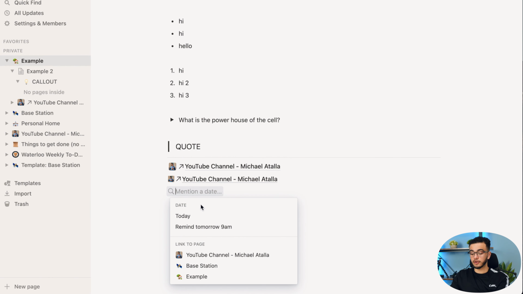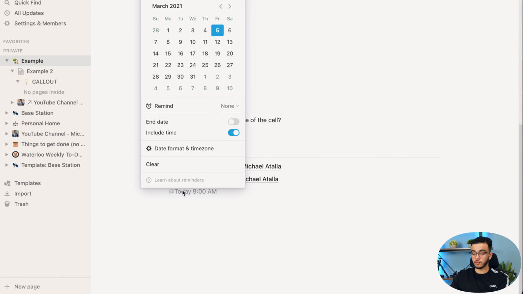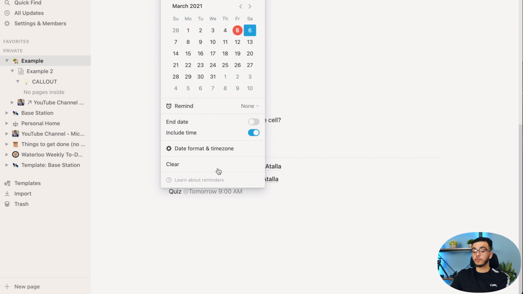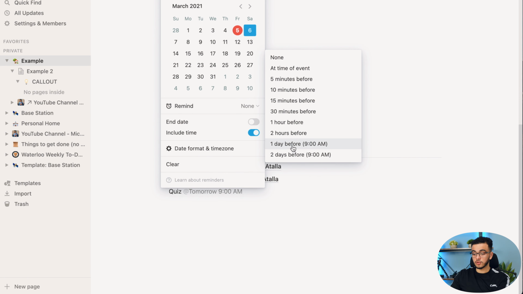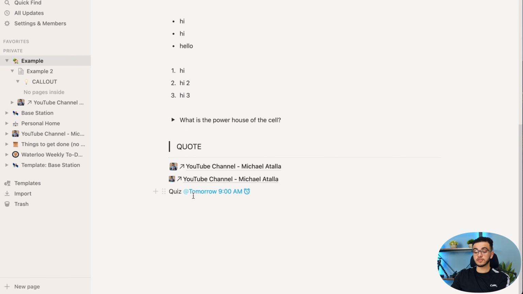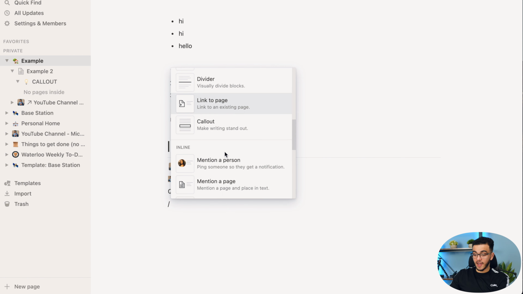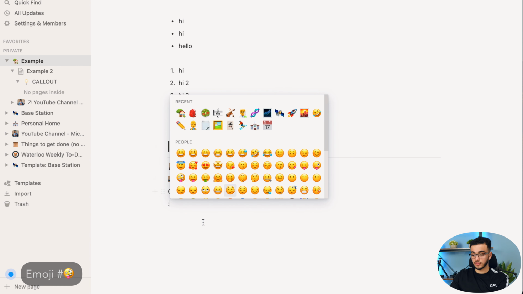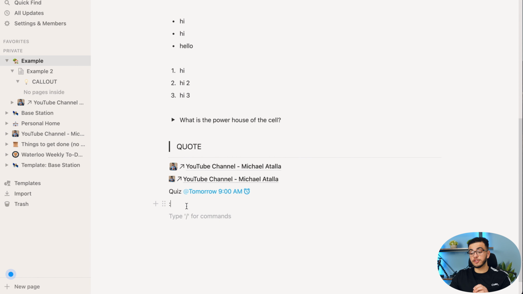So if I want to make a reminder, we'll say 9 a.m., we'll do tomorrow just so that the reminder can come. And we'll do Saturday, right? And we'll put before it quiz right here. Now we come over here and we do remind and we'll do 30 minutes before. So now it's turned blue and it will give me a notification. After the reminder, we have an emoji. So if you want to add a quick emoji, you could also do that over here. I will talk about later on how you could add emojis very quickly through some shortcuts that will be discussed in the pro user section.